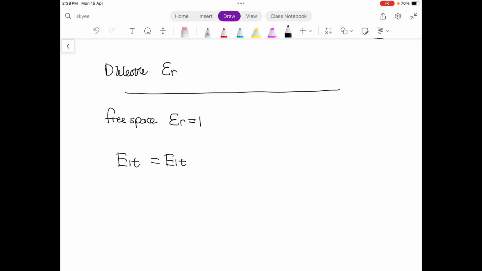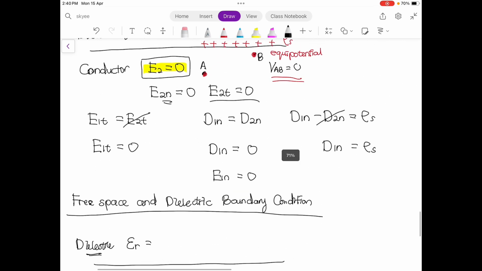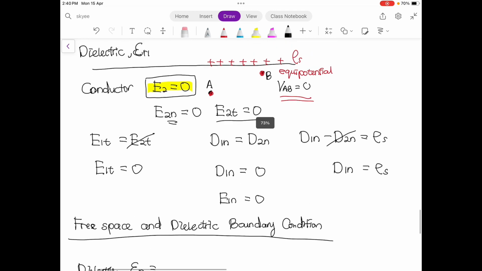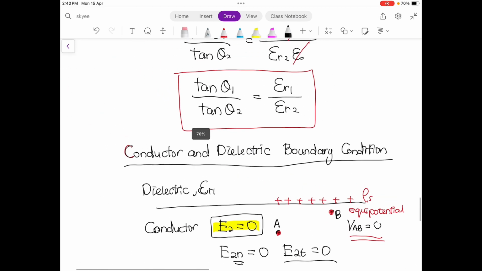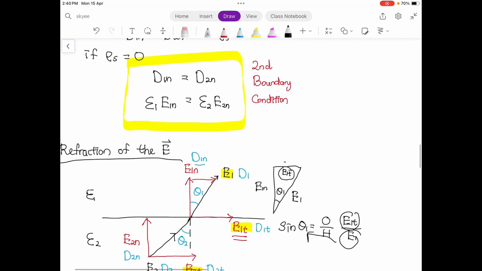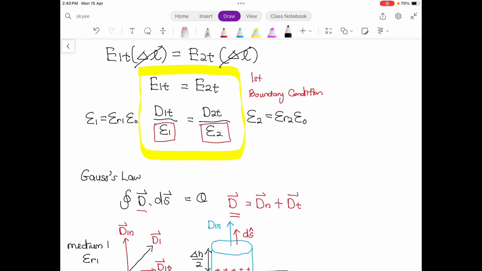Use this one and this, as long as you replace the value of the dielectric constant properly. Just apply like usual. But if the dielectric is replaced with a conductor, then the answer will be the same as the second case. So I think you don't need to memorize all the boundary conditions. No matter whether it is free space and dielectric or dielectric with conductor, you don't care. Just make sure you remember the first boundary conditions, the second boundary conditions, and the relationship between D and E. You can apply them in all cases.